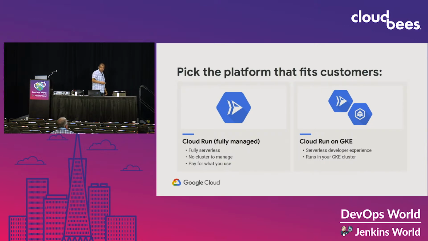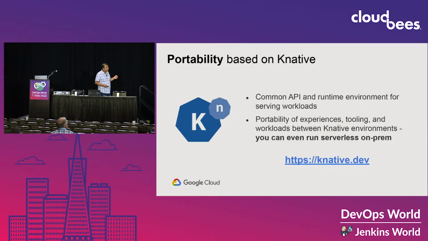So anyhow, these are the two platforms. I'll have a demo where I show how these clusters are created and how I deploy and so on. But the essential point to remember is that this is based on the Knative API. So it doesn't matter what product you choose, it doesn't matter how you mix them. At the end, your API is the same. And this is a big, big, big benefit.